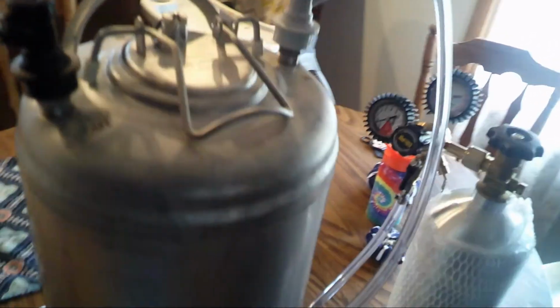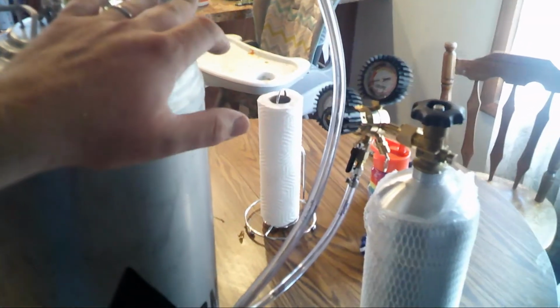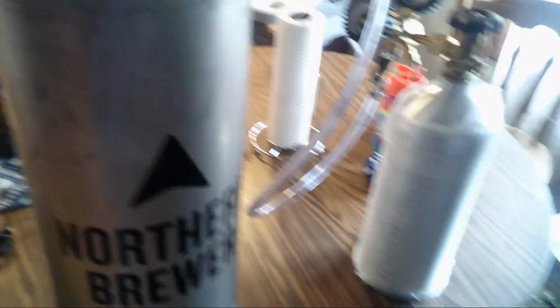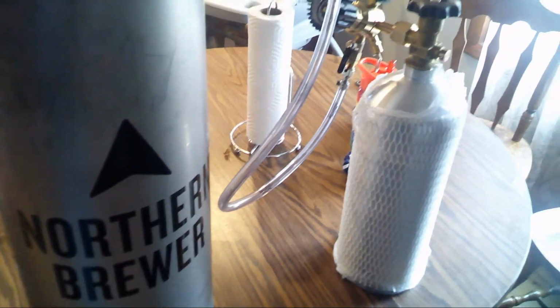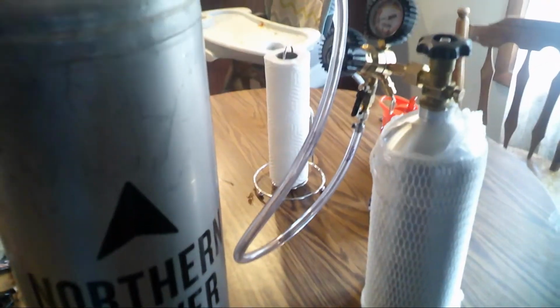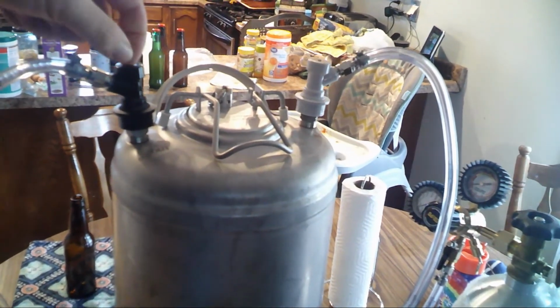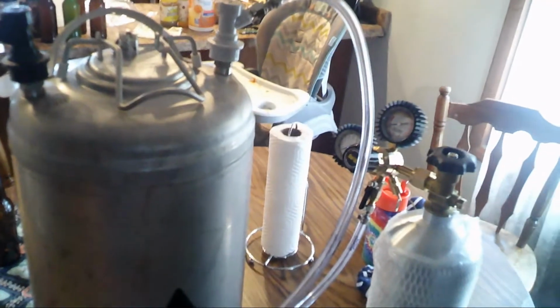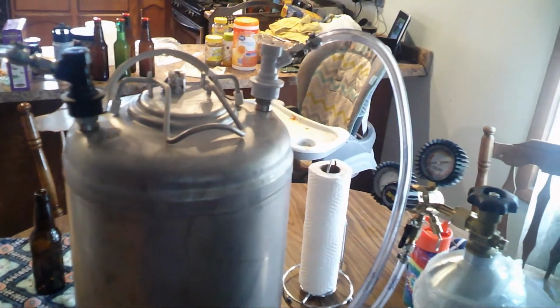So here's the setup, bottling out of the corny keg here. Last night I switched these two hoses. The book I reference says the out on this corny keg has a straw that goes all the way down to the bottom of the keg to get all your liquid out, and this one just pressurizes in here. So I switched these hoses and pushed CO2 down inside this thing to blow the CO2 into the liquid better so that it stirs and saturates the cider inside. And I let it sit overnight.